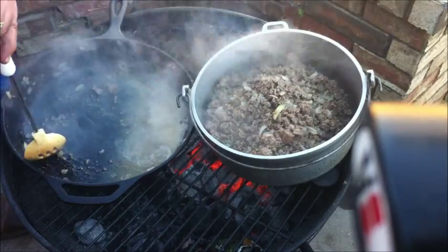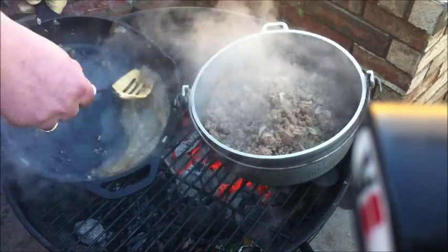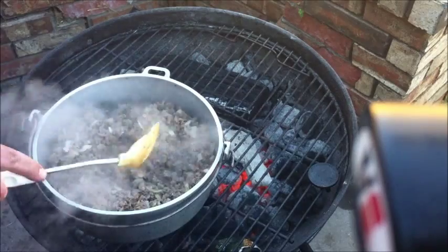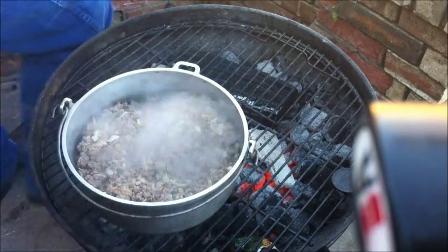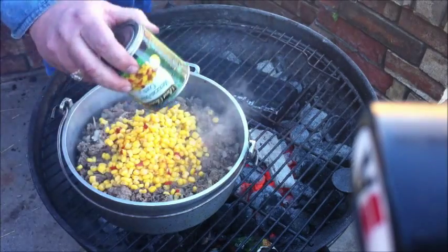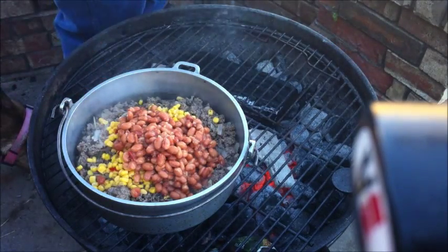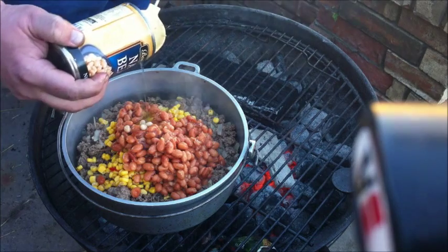Alright, I think we've about got all that in there. Make sure, yeah, we got all that in there. Set up right there for right now. Oh, don't that look good. Make sure you all are still in the frame. We'll start adding some of this in. Do not get rid of your liquids. Add those to it. I may not need that full can of whole kernel corn. This right here is a can of the pinto beans. 1 can of navy beans.